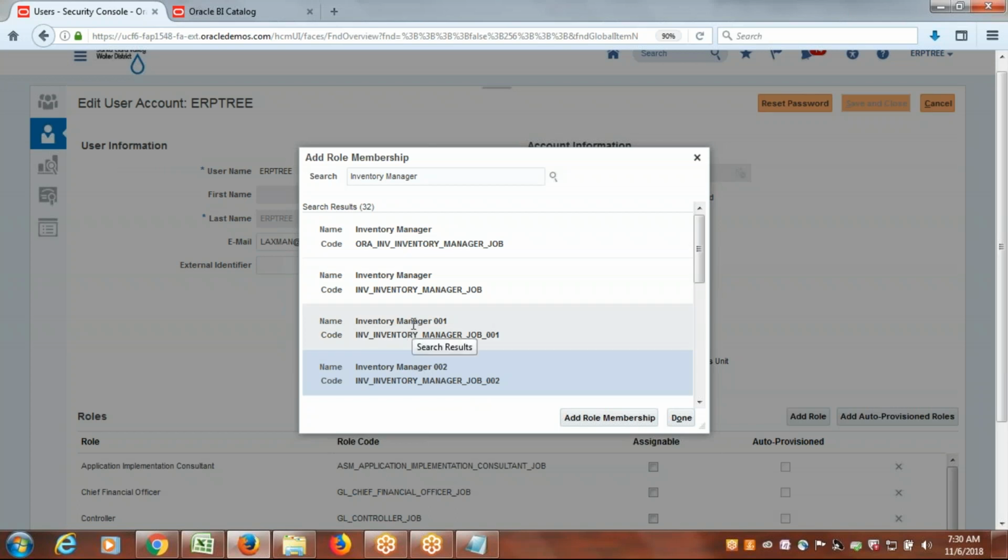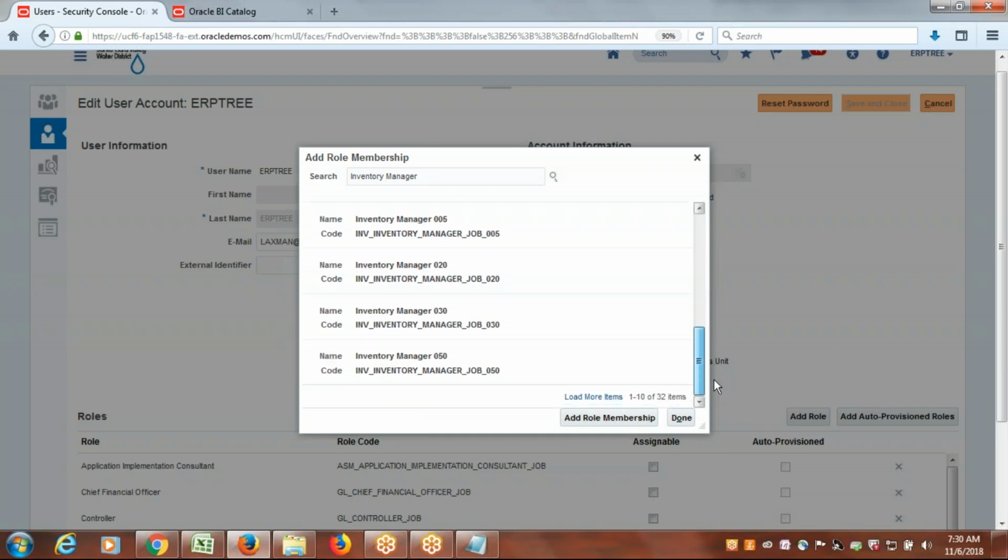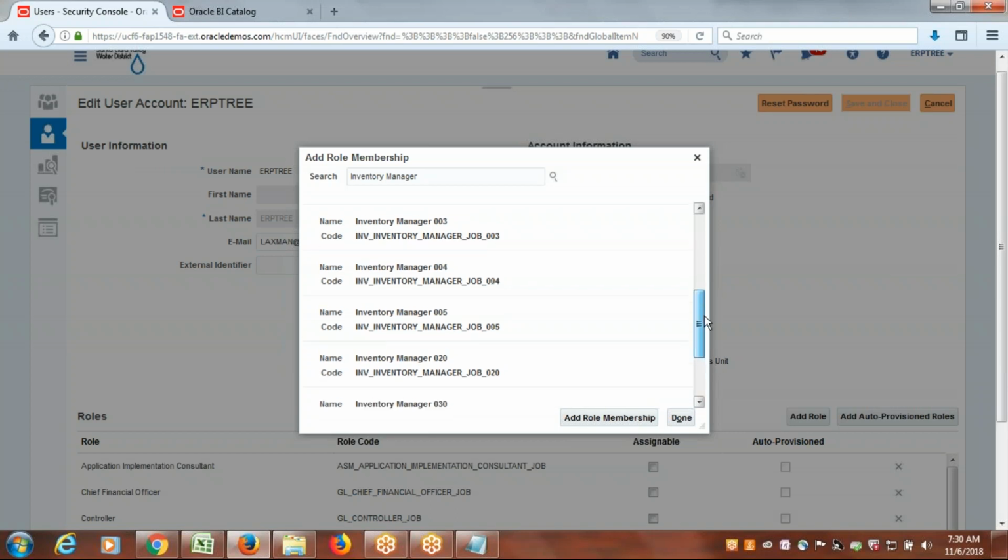These are vision instance definitions, vision based definitions. This environment, when it was release 11, at the time those got created as a part of vision instance, those are carried forward after upgrading to release 13 also. So in a fresh instance, you don't see this sort of mapping role with the inventory organization. They all are vision based definitions which are carried forward after upgradation.